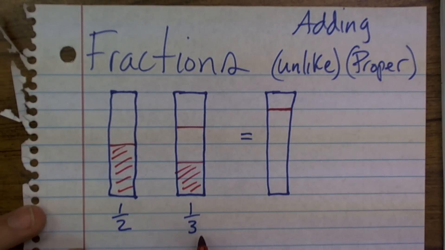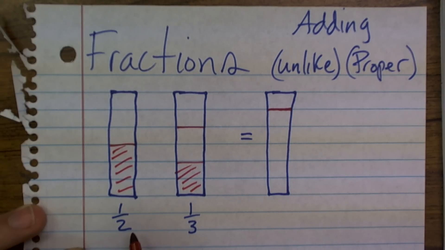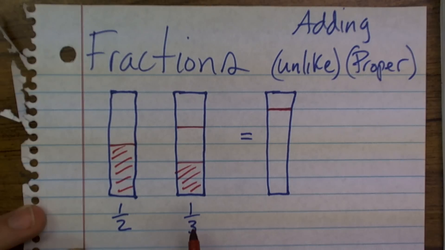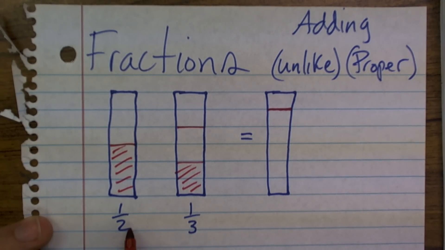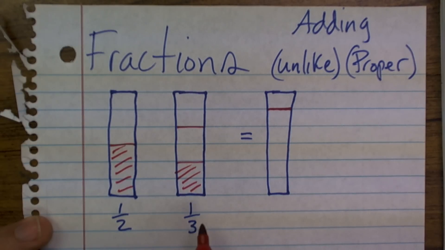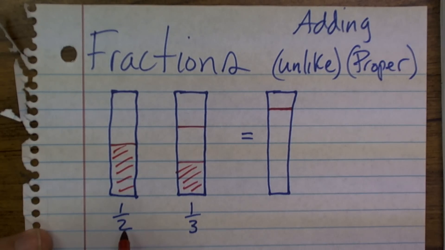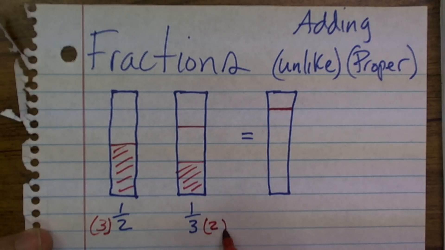So to find the smallest number I'm going to list the multiples. By listing the multiples of 2, I get 2, 4, 6, 8 — I'll stop right there. Then by listing the multiples of 3, I get 3, 6, 9. And I notice that 6 is their common multiple. So I need to get both of these denominators to be 6, because once I get them both to be 6, I will have common denominators and I can add my fractions.